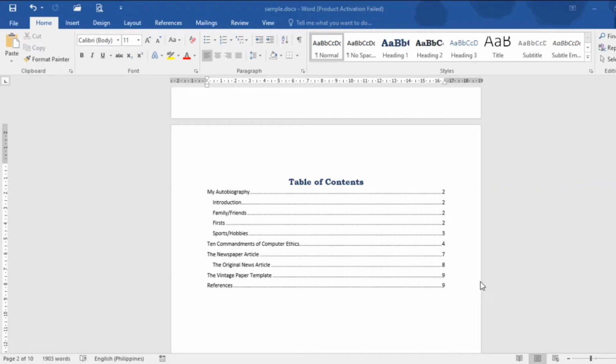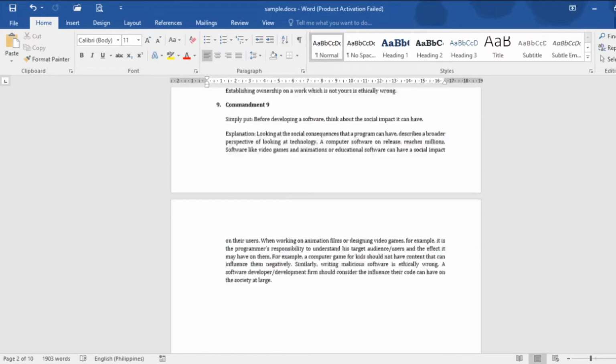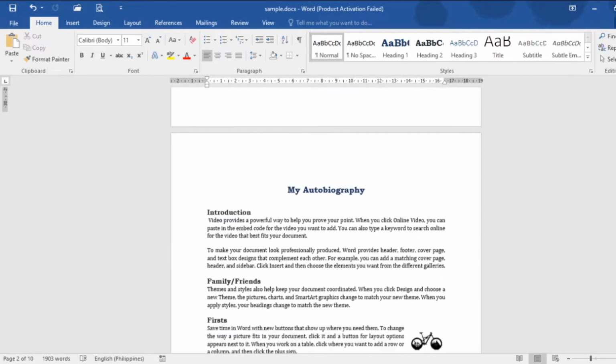In this tutorial, I'm going to demonstrate how to add header, footer, page number, automatic date and time, and how to exclude your cover page or first page from having the header and footer or page number. So here I'm working on a document with 10 pages. Then I can just select any pages within the document.